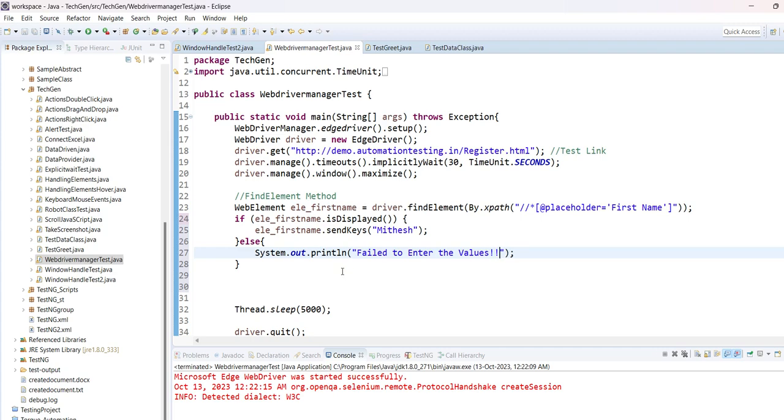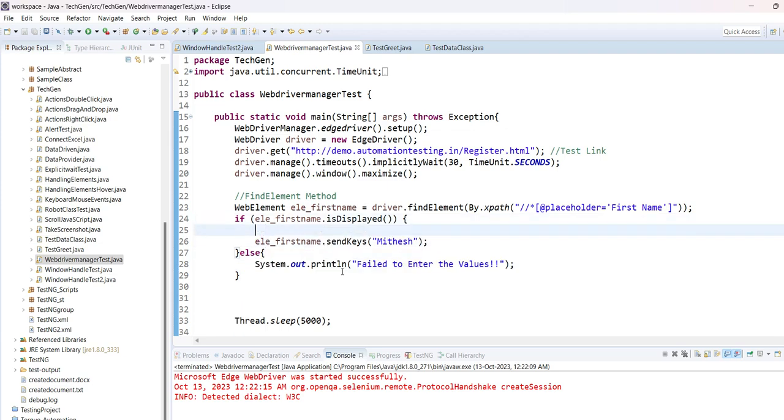You can also give this if you want a specific validation, and here successfully entered the values.